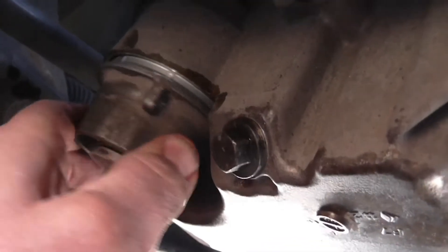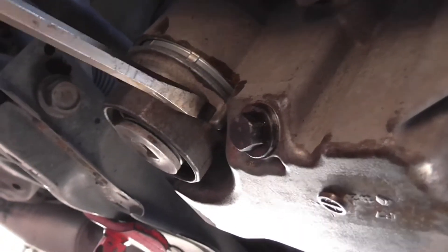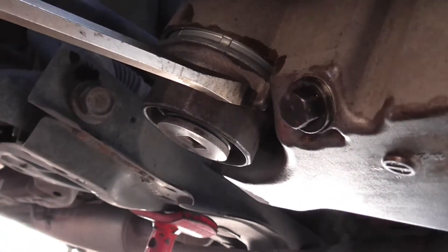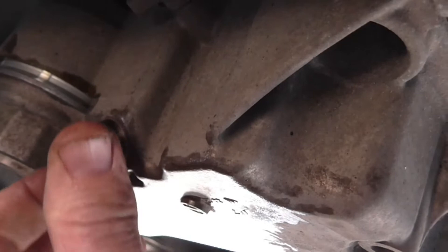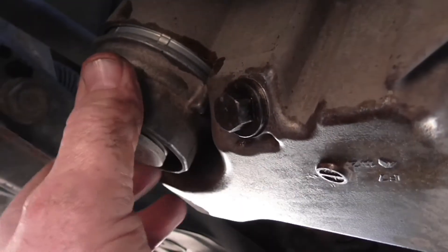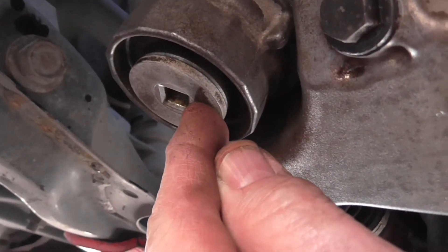That's got to be wound round fairly tight. Like I said, I tap this one in place — or undo it — using the tip of a screwdriver tapping with the mallet. There's probably a proper tool for this; I should have a look on eBay. This here is the drain plug — that's 14mm. I've put that back in and tightened it, and I'm ready to have the oil poured back in, so tighten this up using the 3/8 end of a socket extension bar.